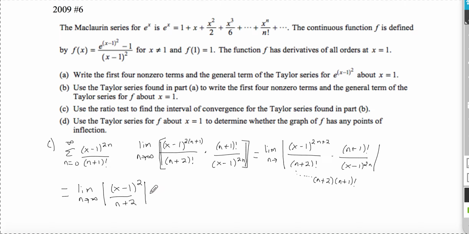Okay, and I know that I want this limit here in my ratio test, right? We got all these different kinds of tests we got to keep in mind. But for our ratio test, we need to remember that when we do this ratio and we find the limit, if the limit is less than 1, then we know something, right? In this case, let's evaluate the limit as n approaches infinity. Does it matter what x is? No, x we're going to treat like a constant. As n approaches infinity, the denominator is going to grow. So this limit, no matter what x is, is going to be 0, right? And so for our ratio test, we found that our limit 0 is less than 1.